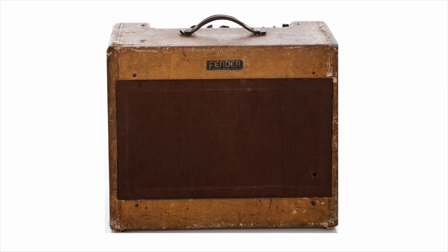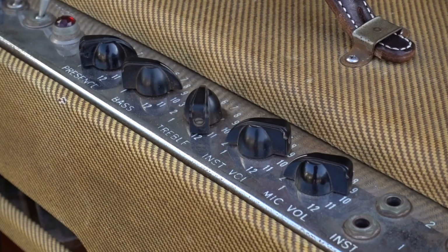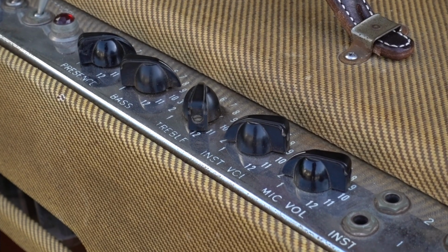The next evolution of the Super saw the introduction of what we now think of as the TV front, in essence a wider panel cabinet that was vaguely reminiscent of a TV set. However, it was in 1955 that the biggest changes came into force with the introduction of the new narrow panel cab, as with today's example, also a 2 EQ knob control as opposed to the singular tone control that you had on earlier iterations. Also, Fender bumped up the output of the amp from 18 watts to roughly 28.